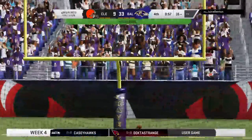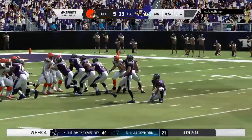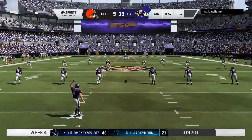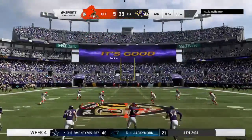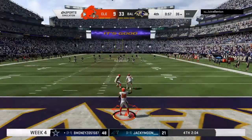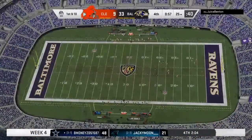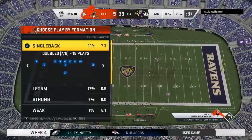Tucker's kick is good. And that will extend the lead out to 24. So the drive stalls out inside the 15-yard line, but they do get 3. And I've talked with enough players nowadays that when they have these types of kicks, no one says to their guy, hey, that's just like making an extra point, piece of cake. Because the extra point is not a piece of cake anymore. But kicking a field goal from that distance, just give him confidence and let him knock it through.